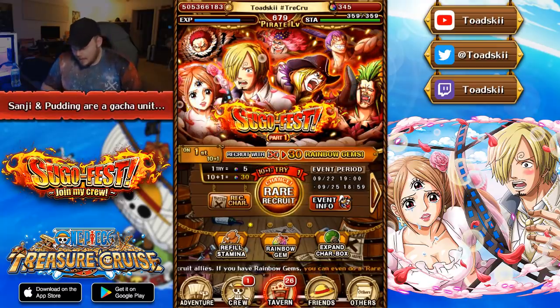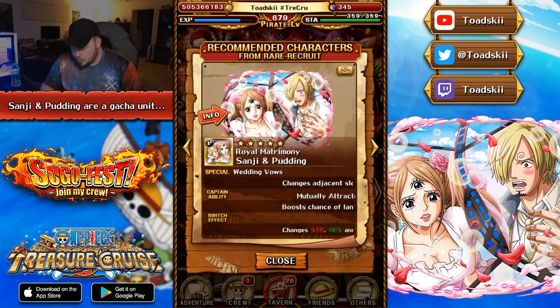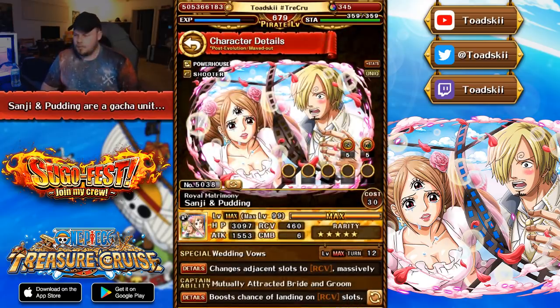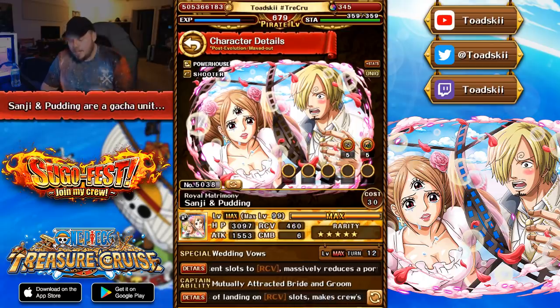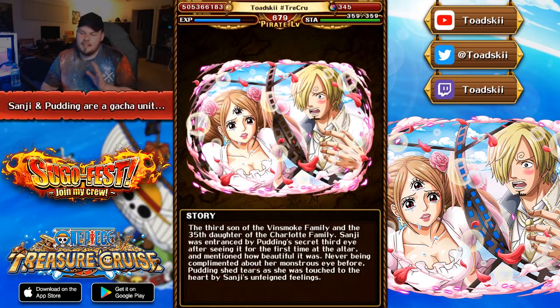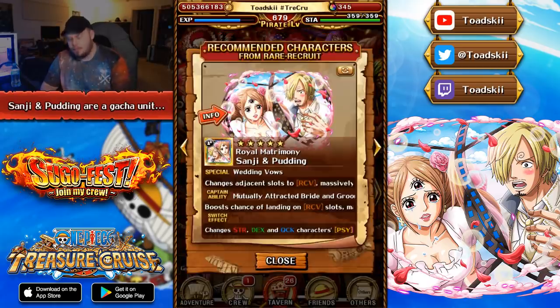But let's just quickly overview the dual character once again for those that actually missed the video that I uploaded a couple of days ago. I love the artwork of this character. If we actually click on this, you guys can see the full artwork there. The artwork looks amazing. I really love the way that they've done this dual unit with the film reels. You've got Pudding on one side, Sanji on the other. It looks really, really good.